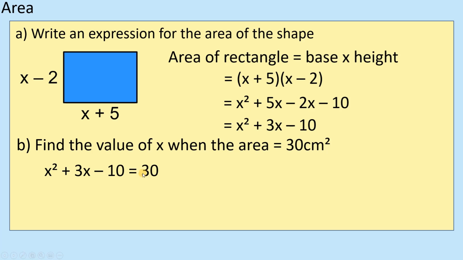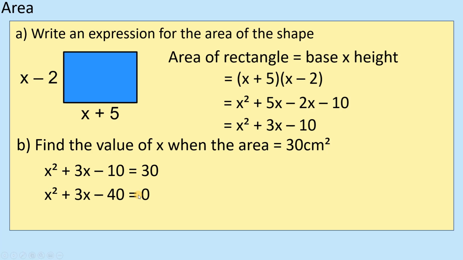Well, if I am going to solve a quadratic equation, this doesn't take the format that I want. Please look at the lesson on solving quadratic equations. It needs to be in the form ax squared plus bx plus c equals 0. So in essence, I don't want this 30 over here. I need to take it to this side and make it equal 0 before I look to solve it. That's the first step. So 30 is going to come across, and minus 10 minus 30 is going to be minus 40.